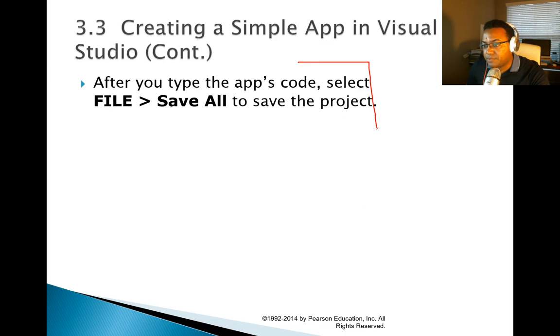So after you type the app's code, select File, Save All, or you can just Control S. Please get very well acquainted with Control S. You type something, Control S. You're getting up to go to the bathroom, Control S. You're going to look at a video because you're just stressed out about your work, Control S.